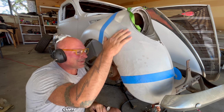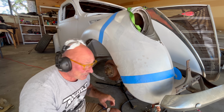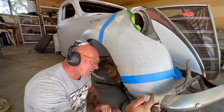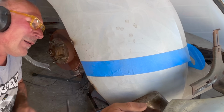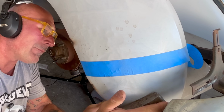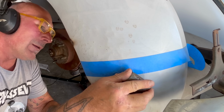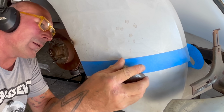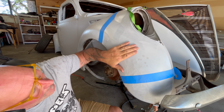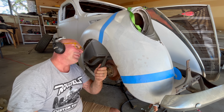Yeah, that looks cool. With metal forming, that's how you start. You start by banging it into shape and then refining it. Feeling an outward push right here though. Let's bring this. Yeah, that's giving it some shape. Let's work on this a little bit while we're up here.